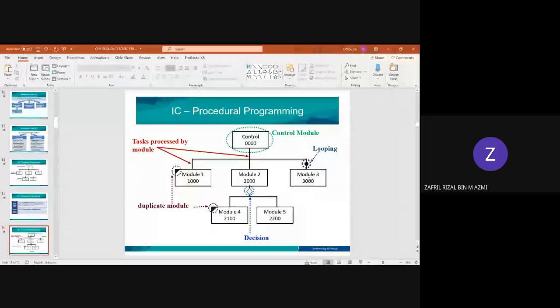For example, here you print the answer, so you print 10 times. You need to put a dot over here, meaning that this module will be repeated. This is the addition for the IC.